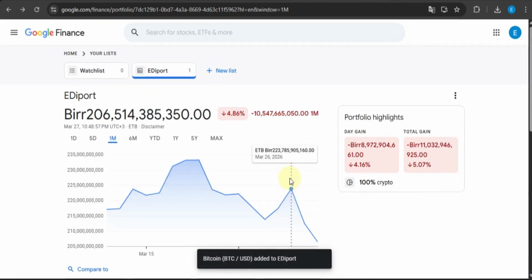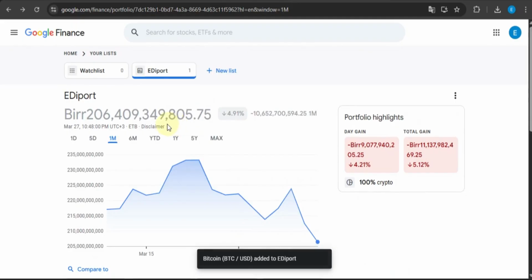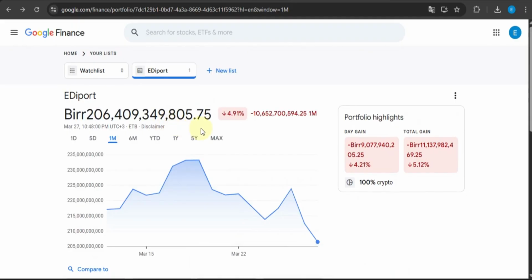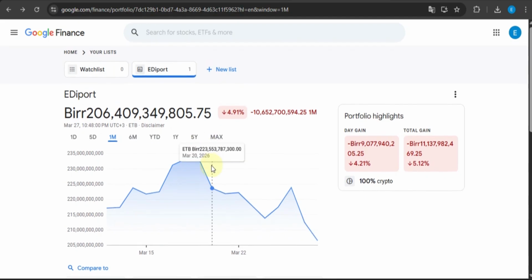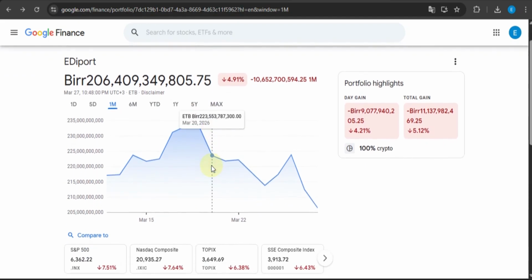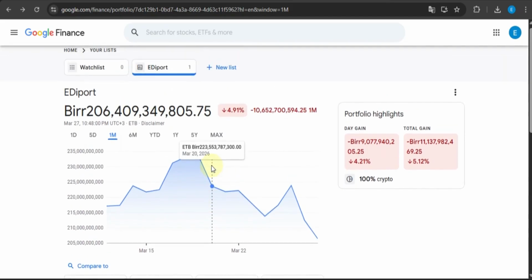You can repeat this process to add more stocks or securities and build a complete overview of your financial holdings. As your portfolio grows, you'll be able to monitor overall performance, review individual stock movements, and stay updated with relevant financial news directly within Google Finance. This makes it easier to make informed decisions and adjust your investment strategy when needed.